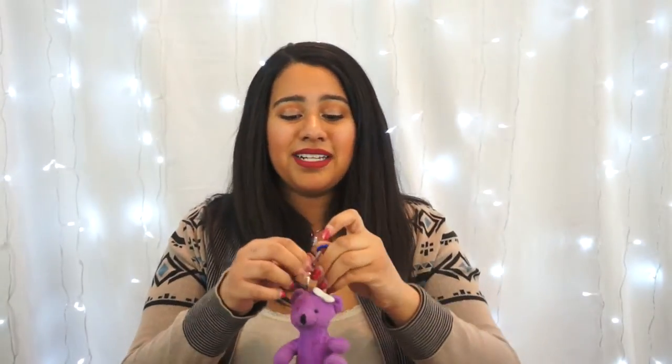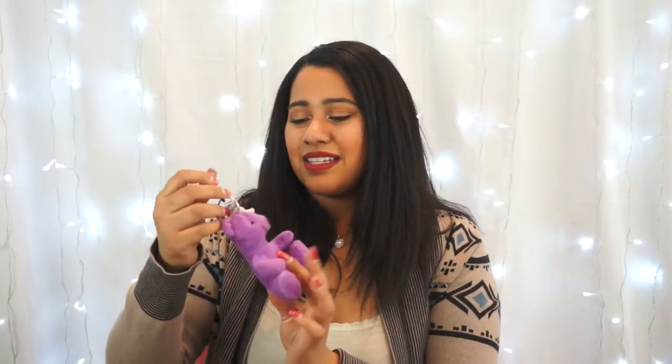I am so glad you stayed, guys, because today we are making a portable charger teddy bear. I took mine and turned it into a keychain. You can probably find the keychain at Walmart or a Michael's store. This is optional — an extension of your portable charger. But if you would like to learn how to make this, here are some supplies you're going to need.